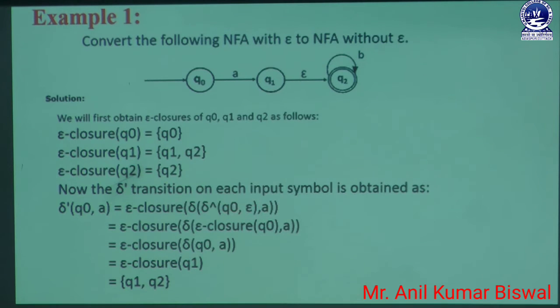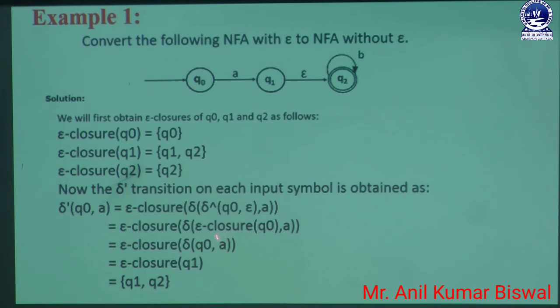First of all you take Q0 epsilon, then comma A, and close the parenthesis. Then we expand it by writing epsilon closure, then the transition of Q0 epsilon, which is the epsilon closure of Q0, as already mentioned here. That means it automatically follows as the epsilon closure with Q0 comma A.